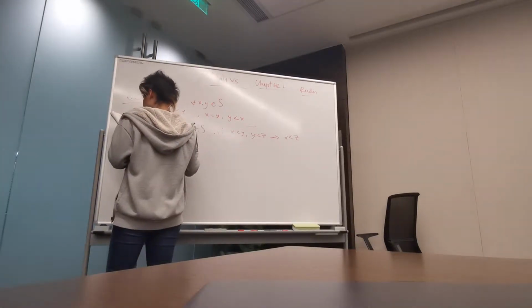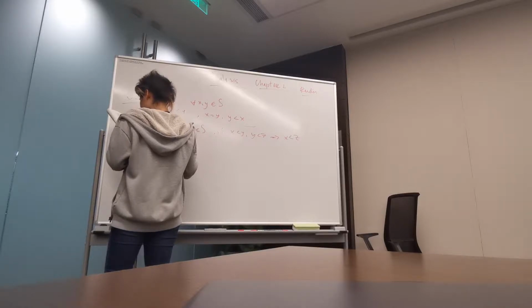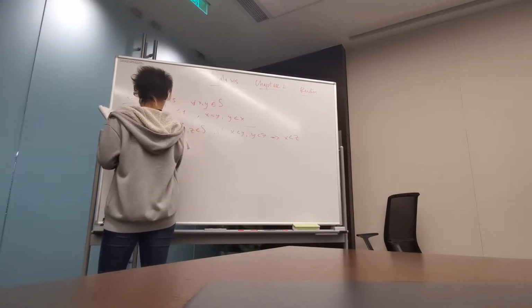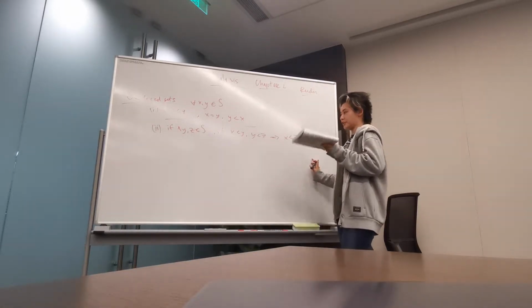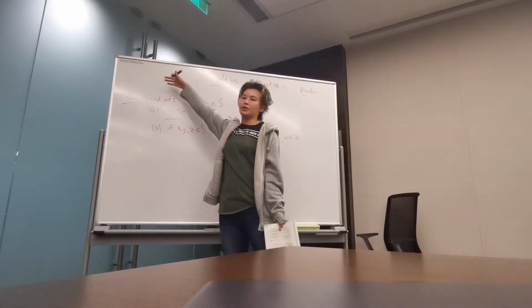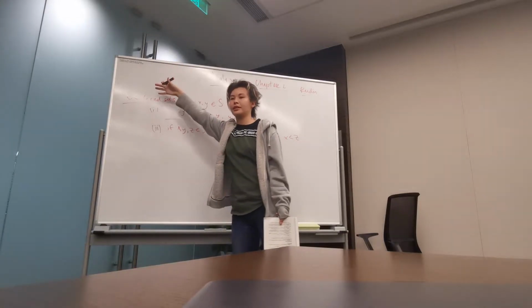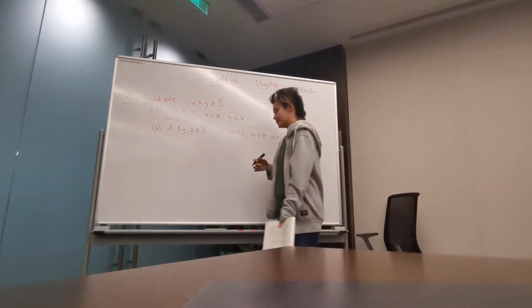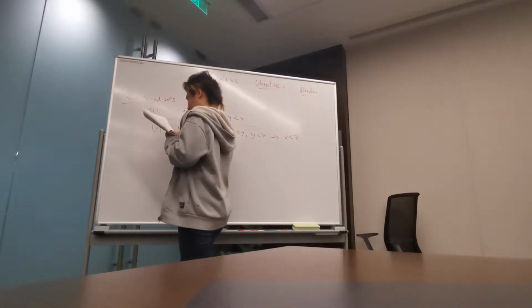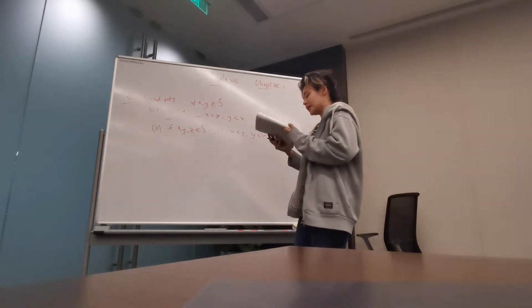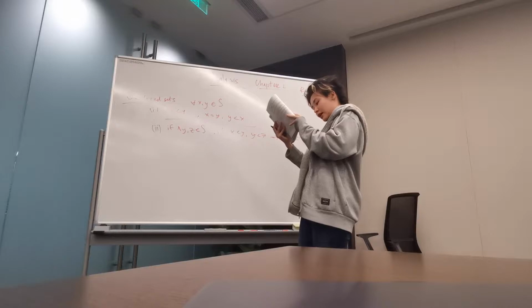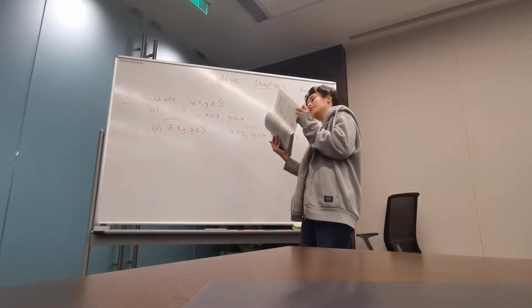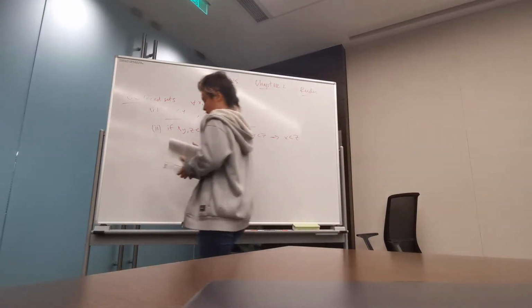Okay, and then actually they have only two properties. This is an ordered set, and of course it should have all the properties of sets, but we're not going to talk about this because we talked about it in reading seminars. So go to reading seminars if you want to hear about that. Now we're going to define an upper bound and lower bound, but this will be quite short.